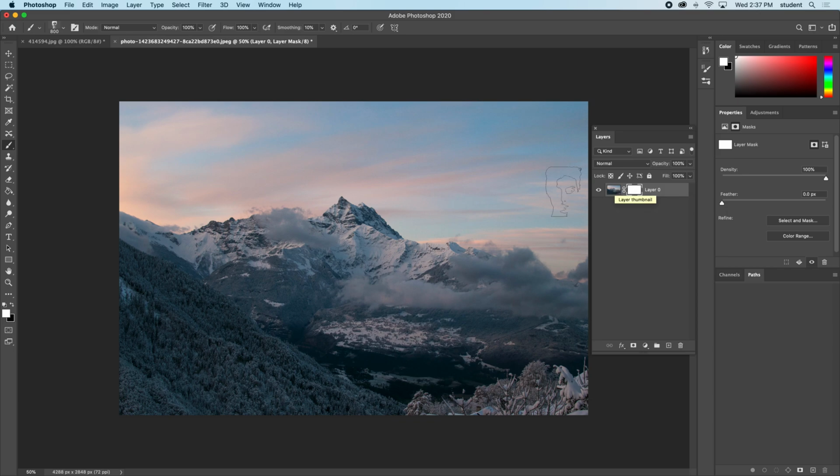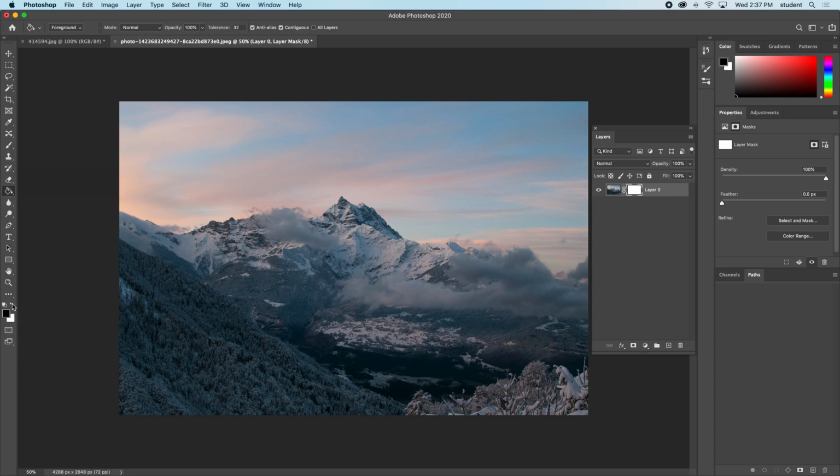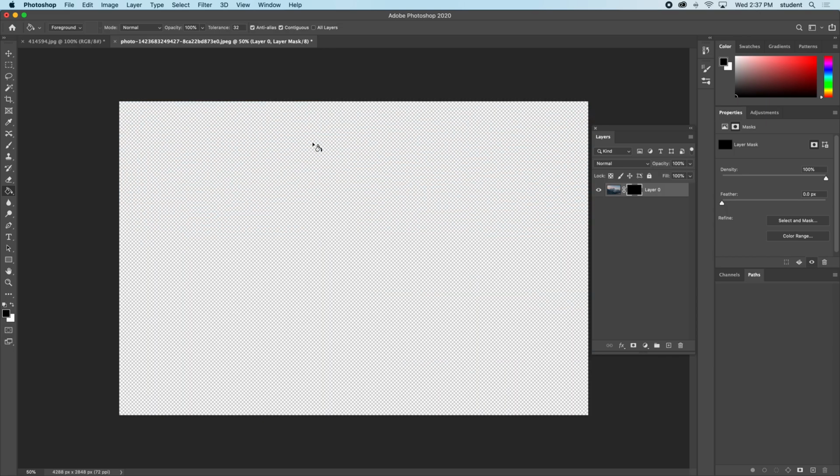Well, I'm going to fill that black. So here's a paint bucket. I'm going to swap to make this a black foreground, and I'm going to click and paint inside of the mask, not here, inside of the mask, black. And it doesn't turn it black because I'm painting in the mask. And when a mask is black, you don't see anything on the layer.